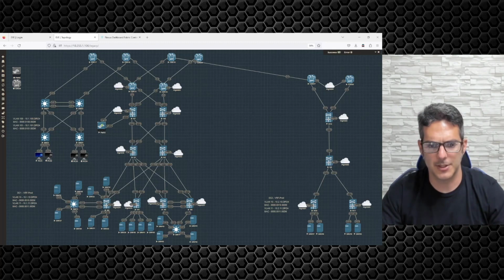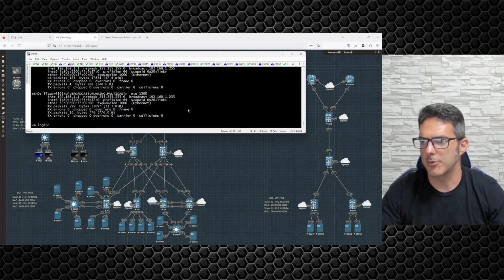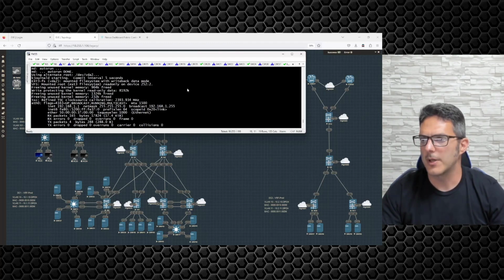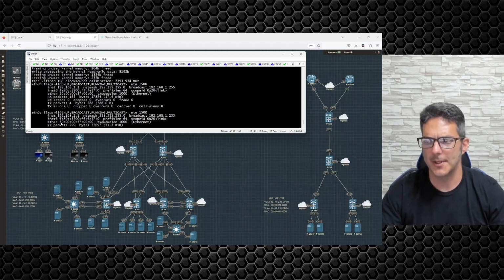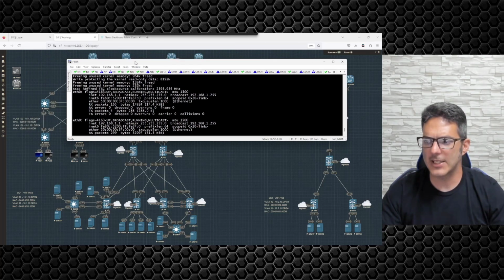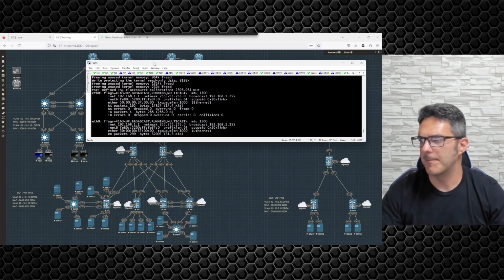So let me go ahead and check to see where we're at with the deployment. It boots up pretty quick, but all we're waiting for it to do is figure out its DHCP. We'll get a DHCP request that'll pop in here shortly and get all that squared away.